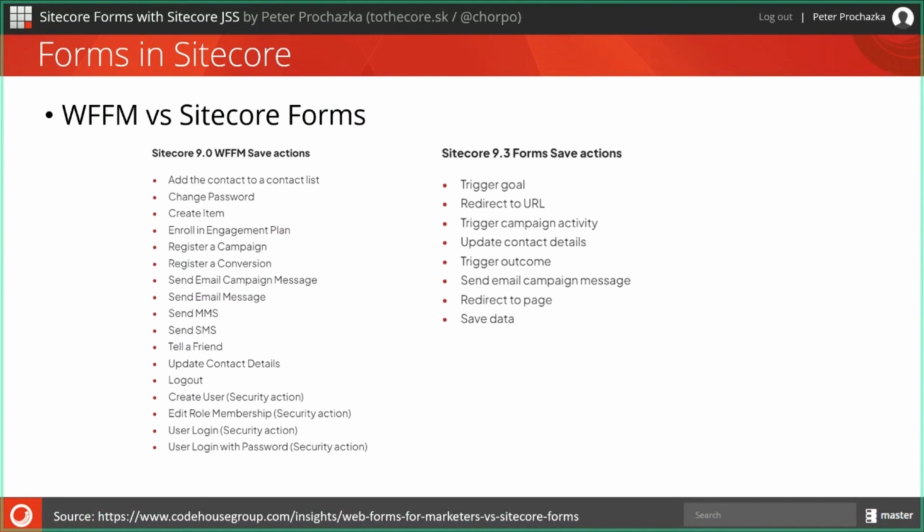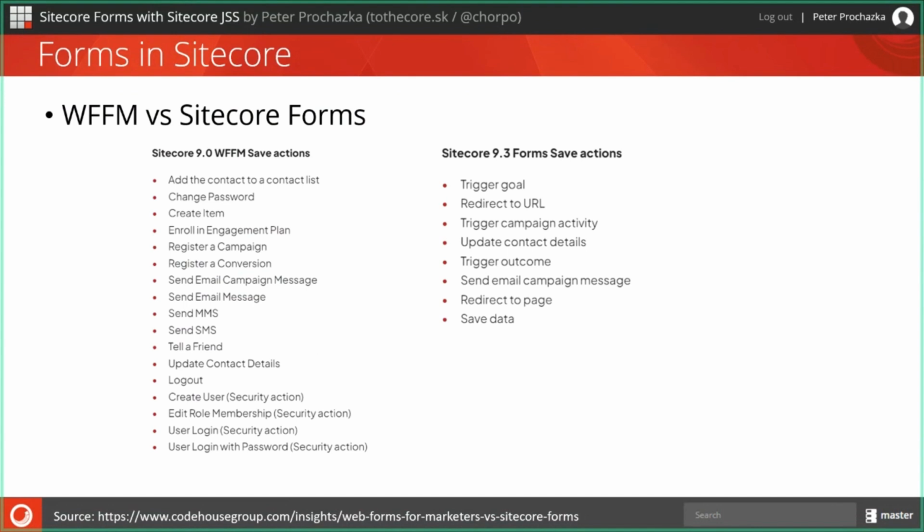You can edit the form from the form builder, and it has a pretty neat look and feel, and also a good experience for content editors to create the forms in Sitecore with this approach. So we don't need to go somewhere else, use some third-party tool, but you can stay in Sitecore and create forms.